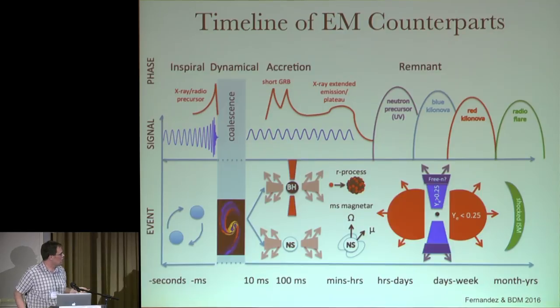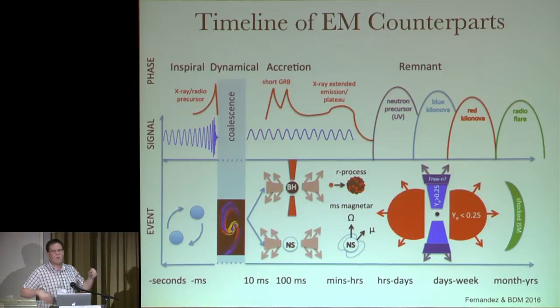Or maybe it never collapses. On a time scale of seconds, you have this ejecta undergoing the r-process, which Enrico will discuss. On time scales of hours, the free neutrons will decay in the outer layers. It could give you something in the UV or blue bands. If there's some polar high Ye material, we could get a blue kilonova. The more robust thing is that we will get this red infrared transient. I think it's very hard to avoid that at some level.